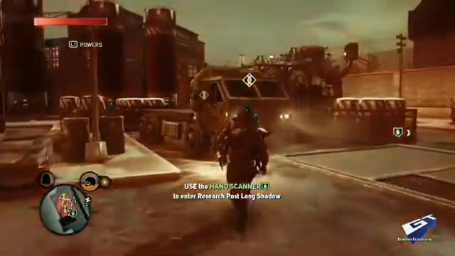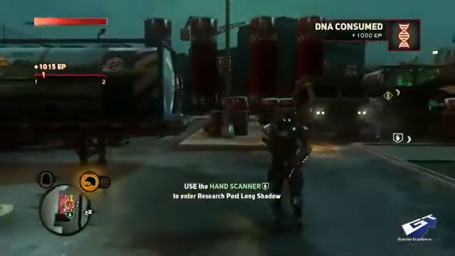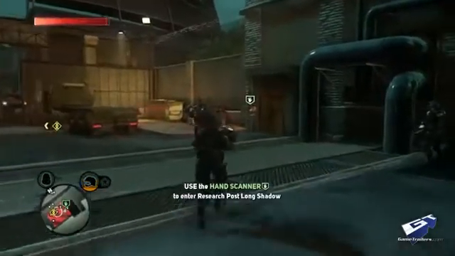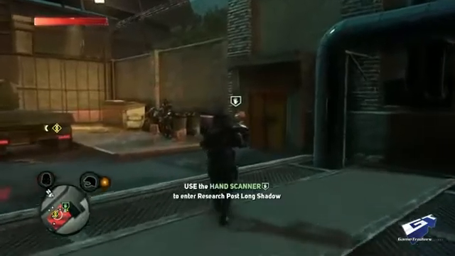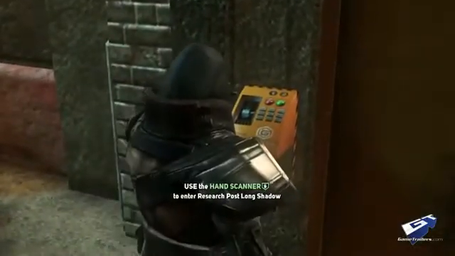And I can now walk up to him, like this guy, and I can just grab him, consume him, and nobody is any the wiser. And of course, as you can see from the top right of the screen, I've got my EP bonus and I'm ready to go. So now that I'm all set, I'm just going to wander over to this nearby hand scanner, and I'm going to use my disguise form again to get past Blackwatch's security and infiltrate the interior of the facility.